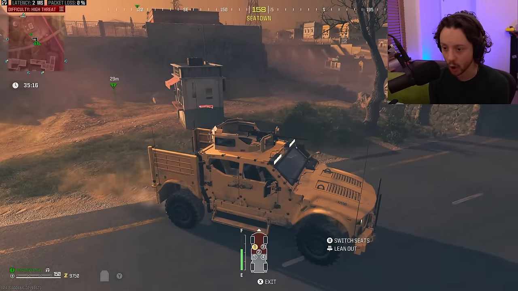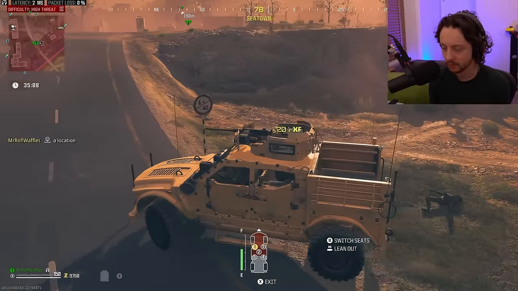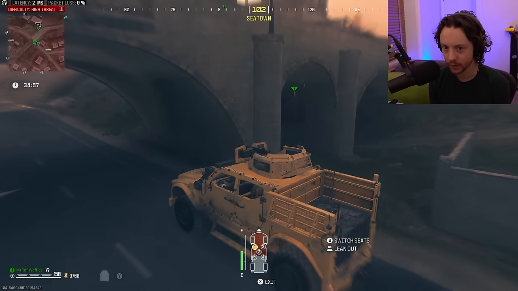If it's gold, it's gold, but it's a shotgun. Might try my luck with something else. Sorry, zombie, ran you over, buster. So yeah, let's head towards that wall buy instead. I think this one is on the other side of this little bridge area.